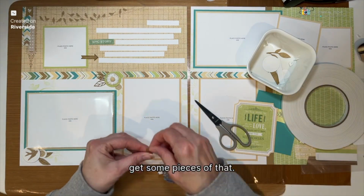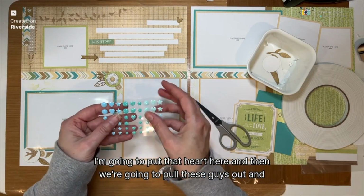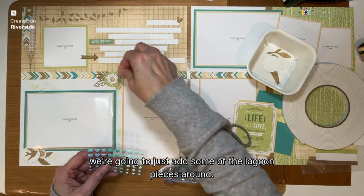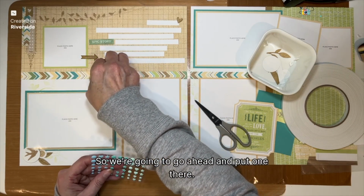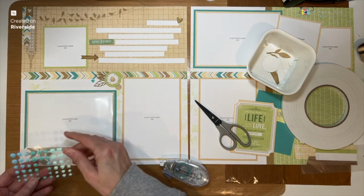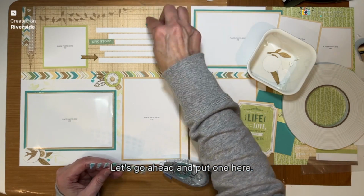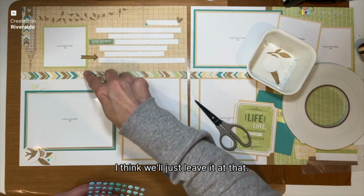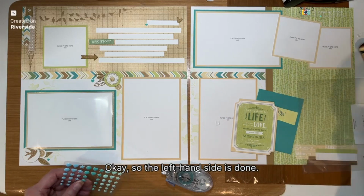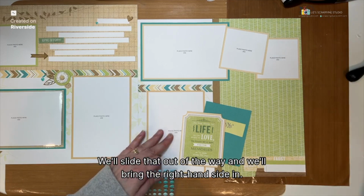Okay, so get considered that. I'm going to put that heart here. And then we're going to pull these guys out, and we're going to just add some of the lagoon pieces around. So we're going to go ahead and put one there. We'll put a smaller one over here. Let's go ahead and put one here. Yeah, I think that's good. I think we'll just leave it at that. Yep. Okay, so the left-hand side is done. We'll slide that out of the way, and we'll bring the right-hand side in.